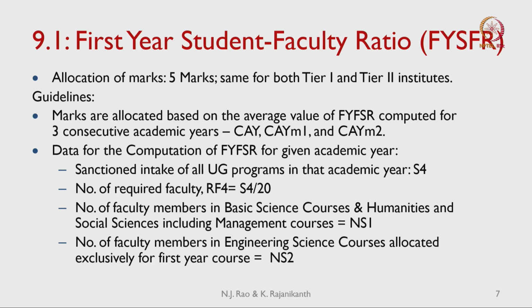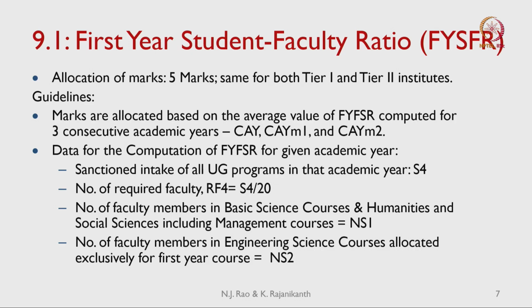Data for computing FYFSR for a given academic year, the same for 3 years. Sanctioned intake of all UG programs in that academic year. First you have to take the sanctioned intake of all UG programs. Let us call that S4. We have used this kind of information earlier also when we were looking at student information and faculty information, etc.